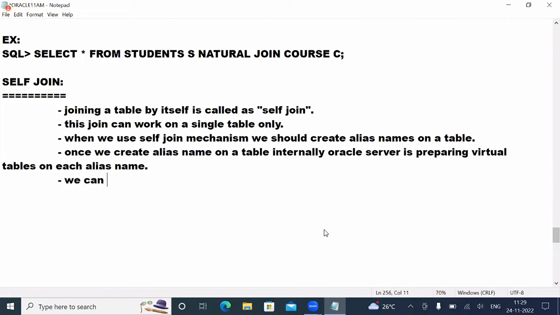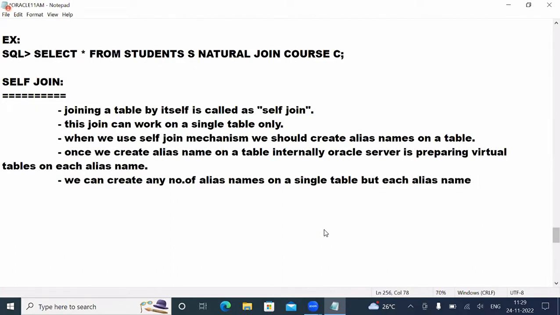The next point is that we can create any number of alias names on a single table, but each alias name should be a different name.